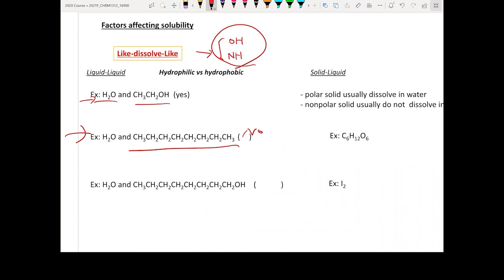How about the third one? Does the molecule have OH? Yes, so that indicates that part is hydrophilic. But if you look at this molecule, does it have a lot of carbons? What does that mean? It's hydrophobic, right? That means it's hydrophilic on one end and hydrophobic on the other. So what's the end result? Not completely, yes, that's the concept. So, slightly.